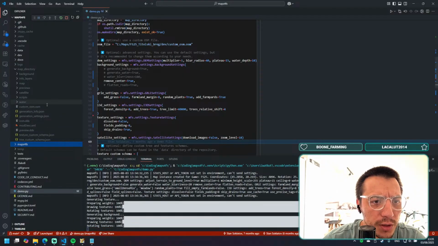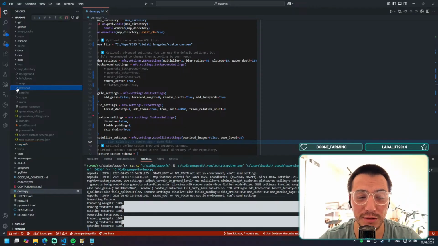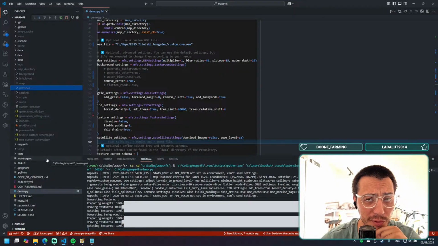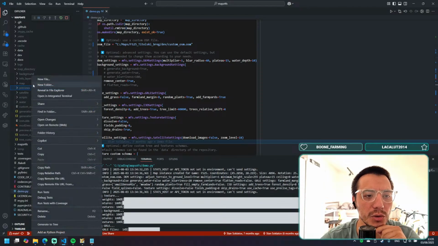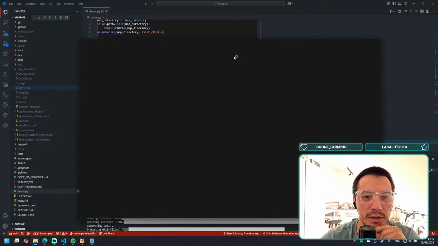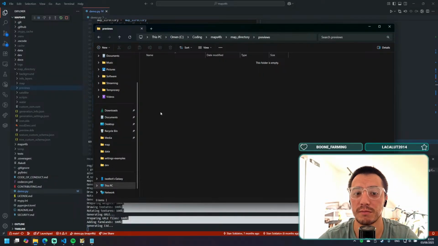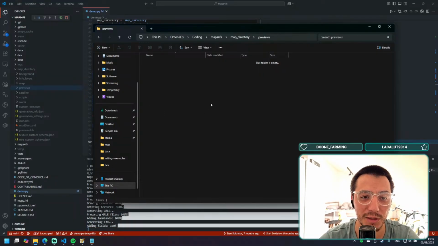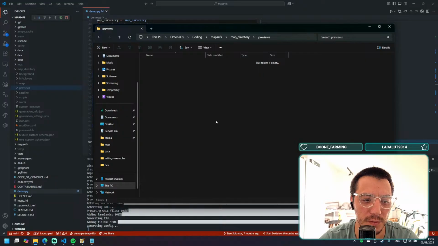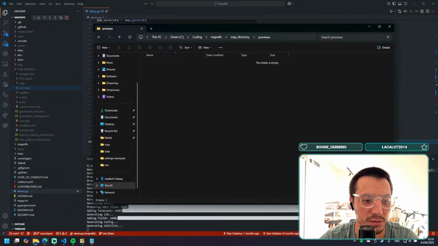One more thing I would like to mention when using maps4fs is that previews are not just for fun. Actually, they can contain a lot of useful information when you're creating a map. So I would suggest checking them. In the UI, they will appear automatically. If you use the code version, you will see them in the previews directory, and you can find some mistakes right from just looking at some image, for example, farmlands or fields. So I will show you a couple of hints there right after it will finish the generation.